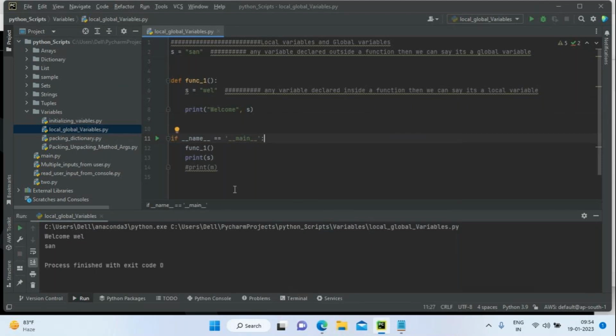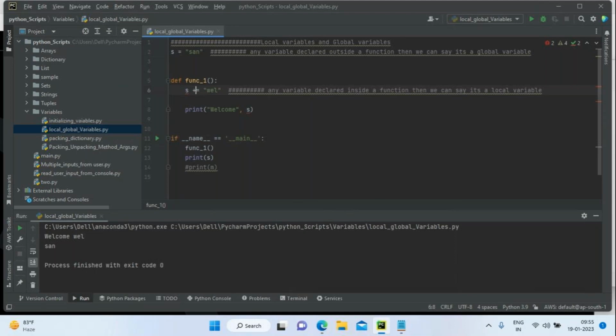Okay. Now I'm going to confuse you a little bit. I'm going to do the concatenation. San plus WEL.